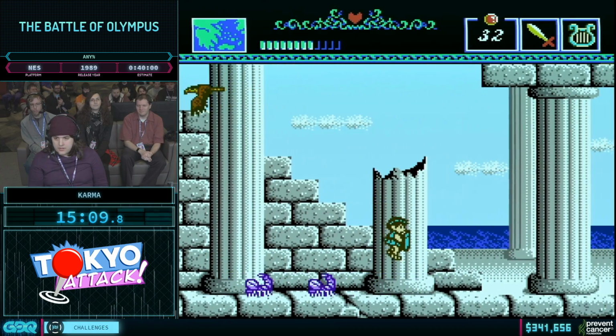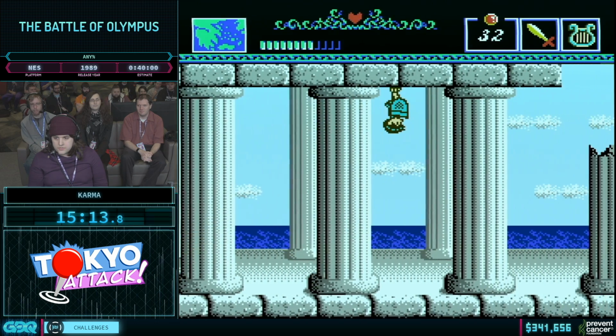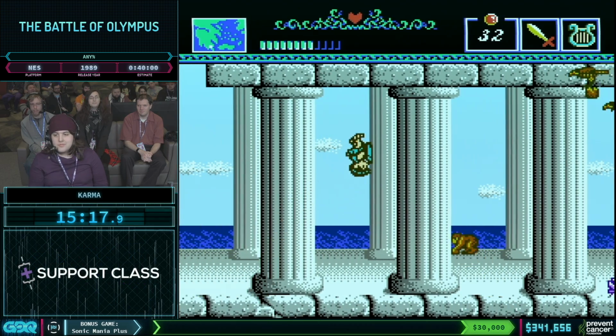You'll also notice on the way that Karma picked up a flask. That is the Grecian version of an E-tank, and we will require that later in the run.